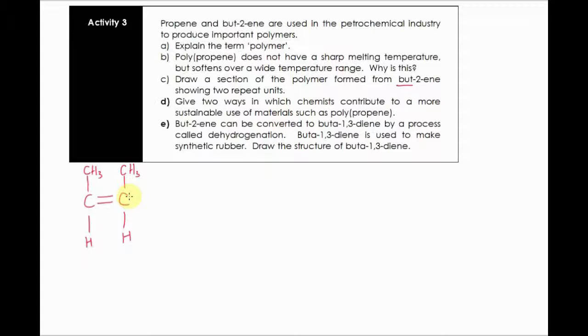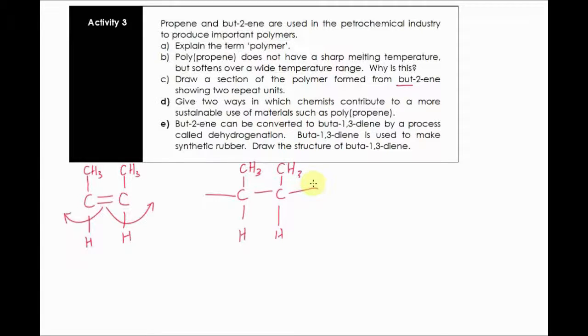Now when we're asked to make the repeat units, what we need to do is imagine that these double bonds spring open, a bit like arms unlinking, and then you end up with this. I'm going to draw it out exactly as it is over there, with the difference that the double bond has sprung open like that. So that is a repeat unit.